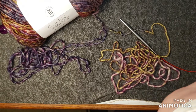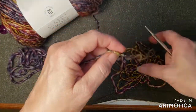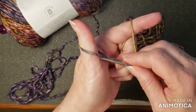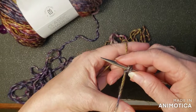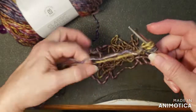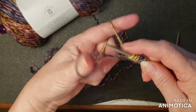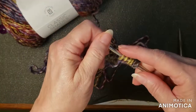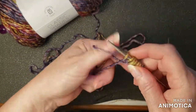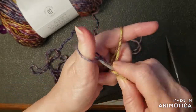Now, I'm not going to use an 8mm today. I'm going to use my 5. And, well, I am a loose knitter, so go ahead and cast on 56 stitches, which is the pattern that he has free. I will link it below. So we're going to go ahead and use my 5mm and cast on 56 stitches together. So that's 9 and that's 10.